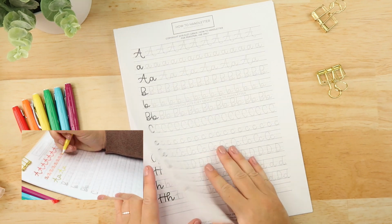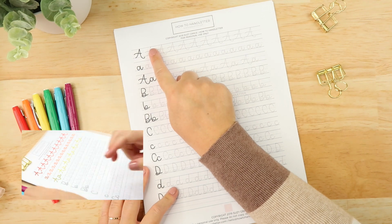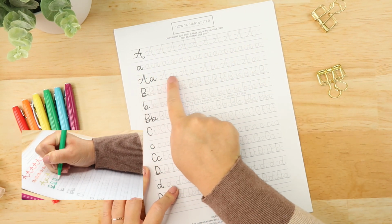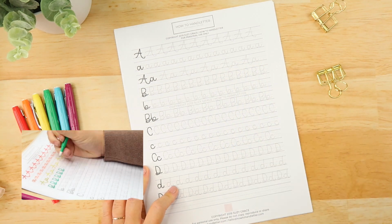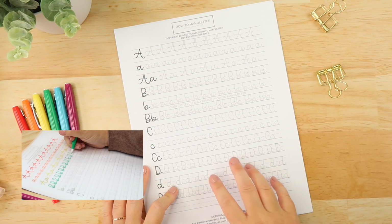And so that's why I also included these Quickstart pages. So you have these pages that have one line of your uppercase, one line of your lowercase, and then one line of the two put together. Now there are a couple of reasons that I did it this way. Number one, like I said, to have a way to practice a little bit more quickly.